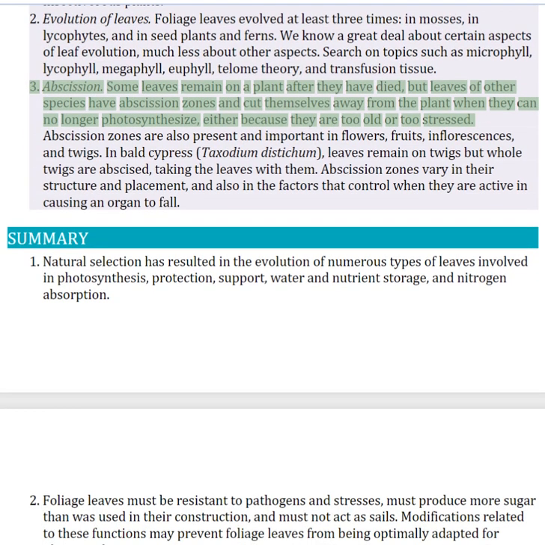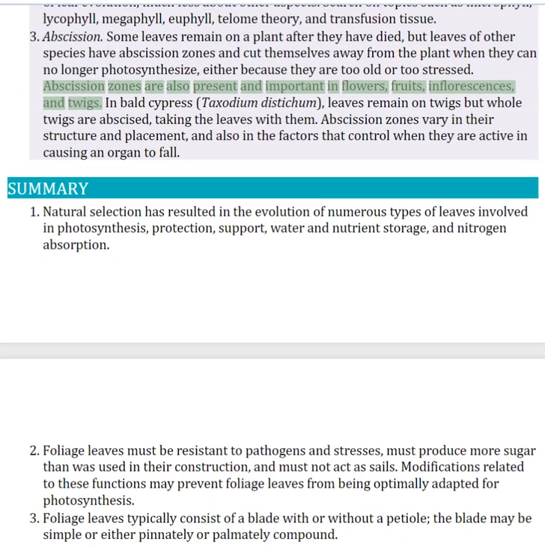3. Abscission. Some leaves remain on a plant after they have died, but leaves of other species have abscission zones and cut themselves away from the plant when they can no longer photosynthesize, either because they are too old or too stressed. Abscission zones are also present and important in flowers, fruits, inflorescences, and twigs.